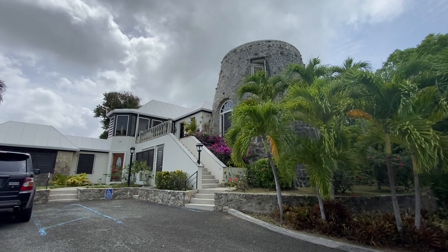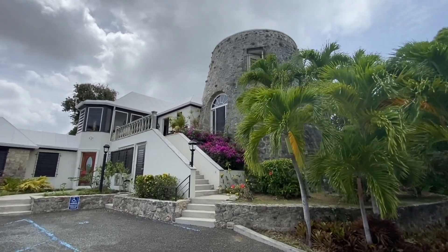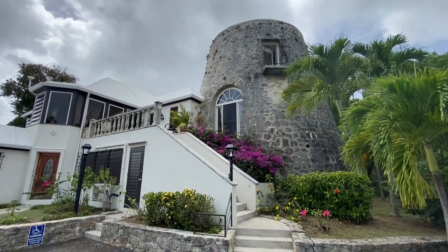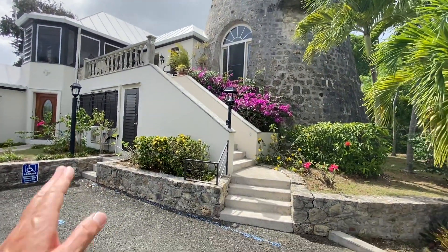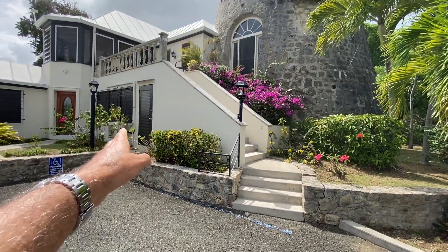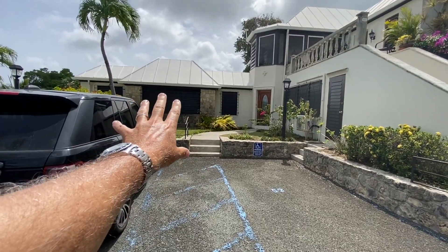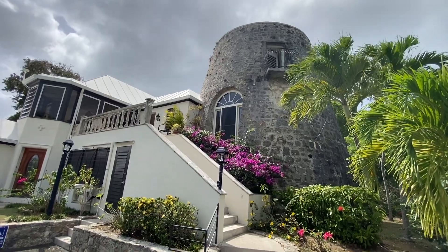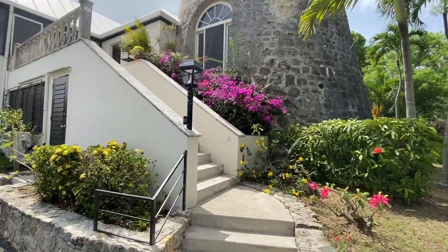B2 Maison de Poincy condominium — there's only one of these. This is the premier unit at Maison de Poincy. As you can see, it's got its own sugar mill living room and upstairs bedroom. Not often you can own a sugar mill, especially one in good shape and integrated into an already existing living space. Downstairs there's a closet associated with this unit, and there's a neighboring unit on the side to the left. But the mill, the living room, and kitchen are all what make up B2. Let's go in for a closer look.